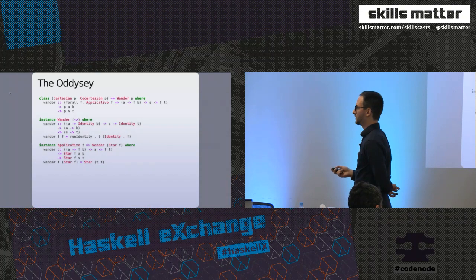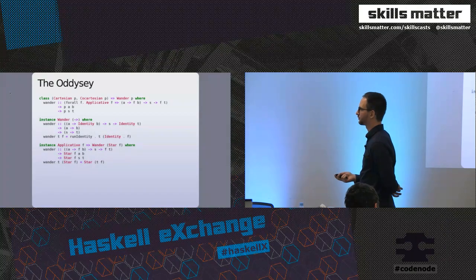For the function arrow, we take the f to be identity and the types match, and here we just unwrap the Star. Unwrap Star has a function a to f of b, so we just apply it to f to t, and then we rewrap it, right?